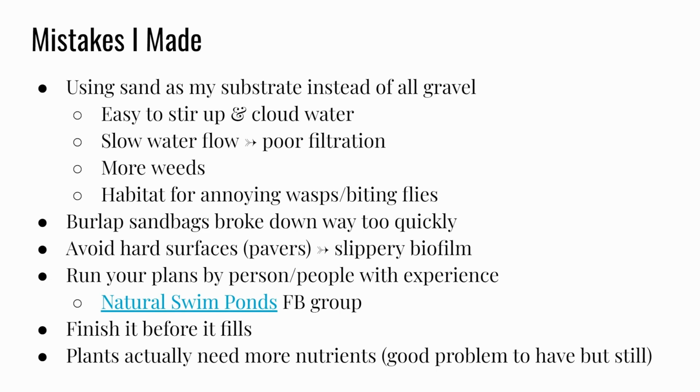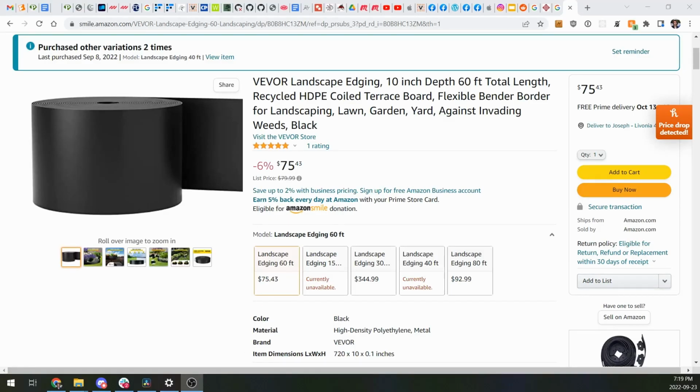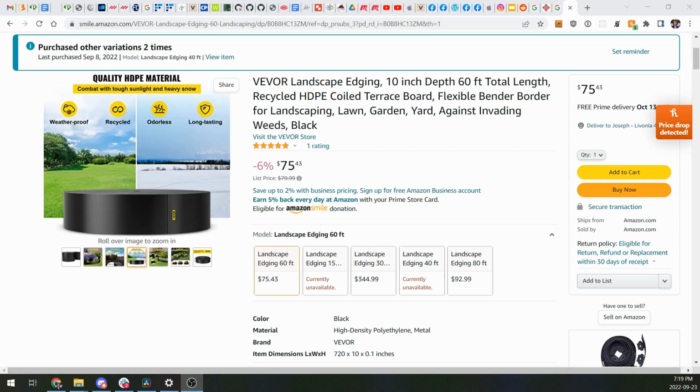Right, so originally, for my steps into the pond, I planned to use pavers, those concrete pavers. I have a ton of them now because I have no use for them. They seemed like they would make good steps. But like I said earlier, everything underwater gets a sort of slippery biofilm. So it was dangerous, it was slippery, it was no good. So that's why instead I had these retaining walls made out of this stuff, which honestly I'm not sure I would recommend either.